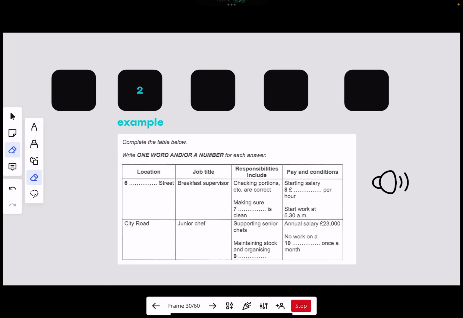Okay, let's have a look at the current job vacancies at Milo's. The first one is in Wivenhoe Street. Sorry, where? Wivenhoe. It's quite central, just off Cork Street. Oh, right. They're looking for a breakfast supervisor. That would be okay. So you're probably familiar with the kind of responsibilities involved. Obviously checking that all the portions are correct, etc. And then things like checking all the procedures for cleaning the equipment are being followed.